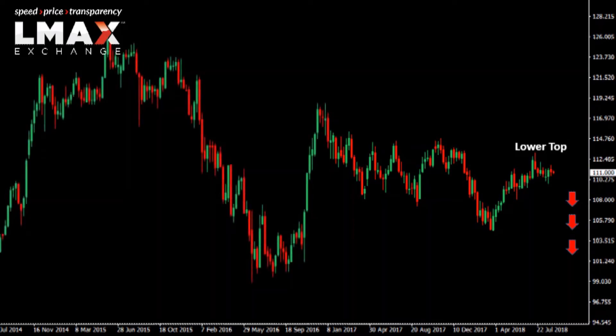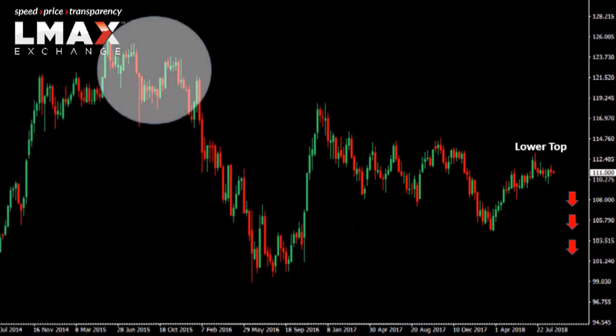When we pull the chart back even further, we can see that from 2015 the market has been downtrending. Rallies are expected to continue to be well capped in USDJPY for deeper setbacks. At this stage, we would need to see the market at a minimum try to establish back above this lower top from July at 113.20 to compromise this outlook.